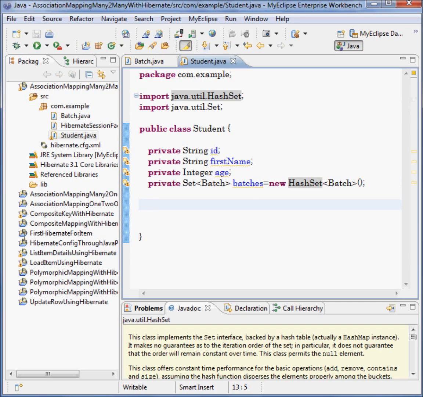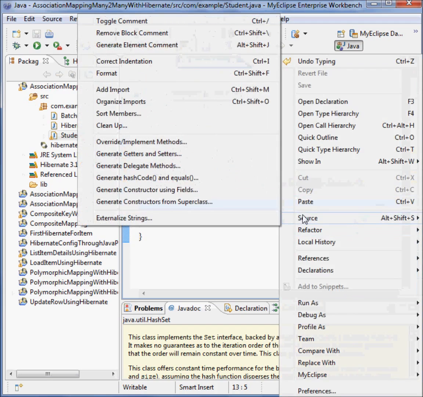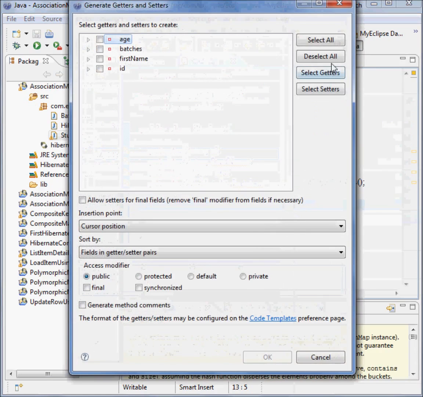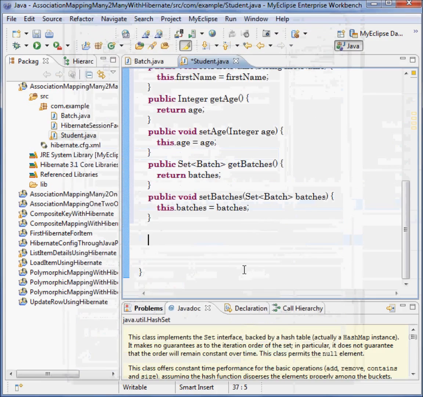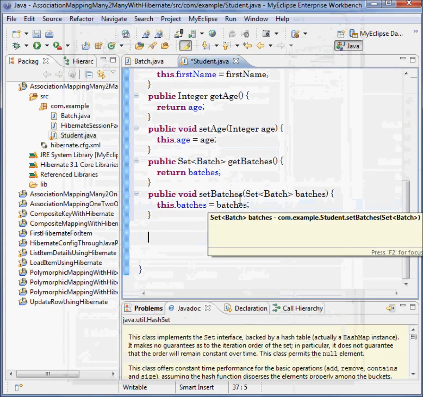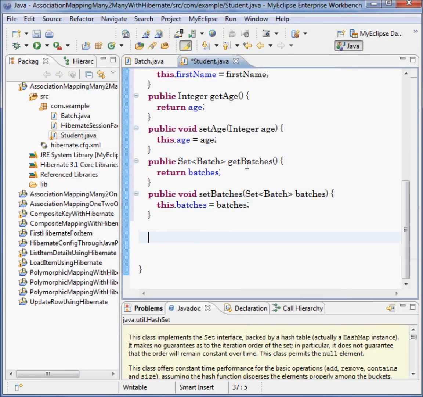And I'll generate the getter setter methods. Right click, source, generate getter setter, select all. Okay, so it has been generated now. So getBatches and setBatches are there, right?